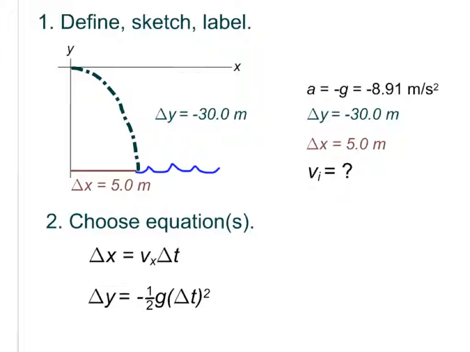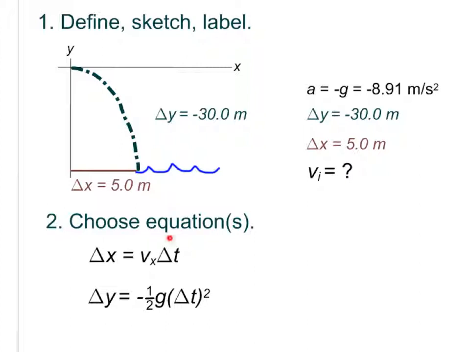Let me explain why they're useful. First, you probably are asking yourself, okay, this equation's interesting. I know my delta x, my change in horizontal displacement here, 5.0 meters. I would like to know the horizontal velocity, but I don't know that. That's a big question mark right here. Remember, it's constant, so whatever it is at a given time, it will be what it is initially. I also don't know the change in time. They never told me that in the problem. So I have two unknowns. That's not good. You're right, that's not good.